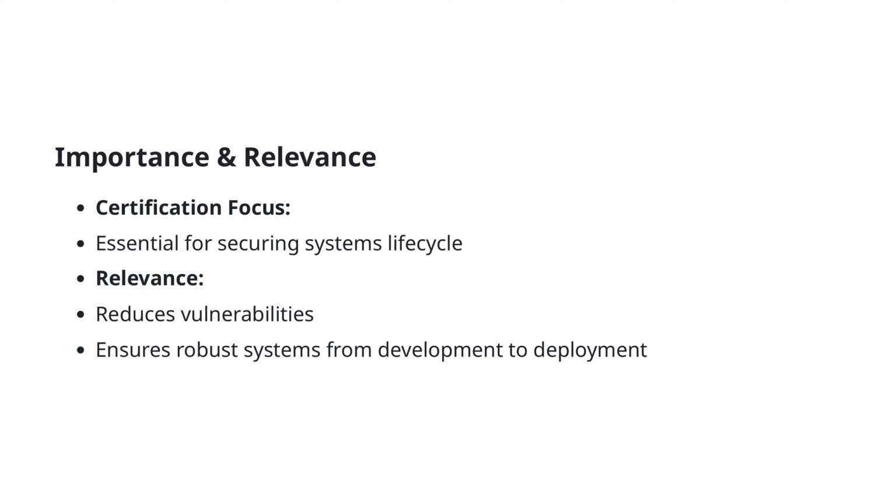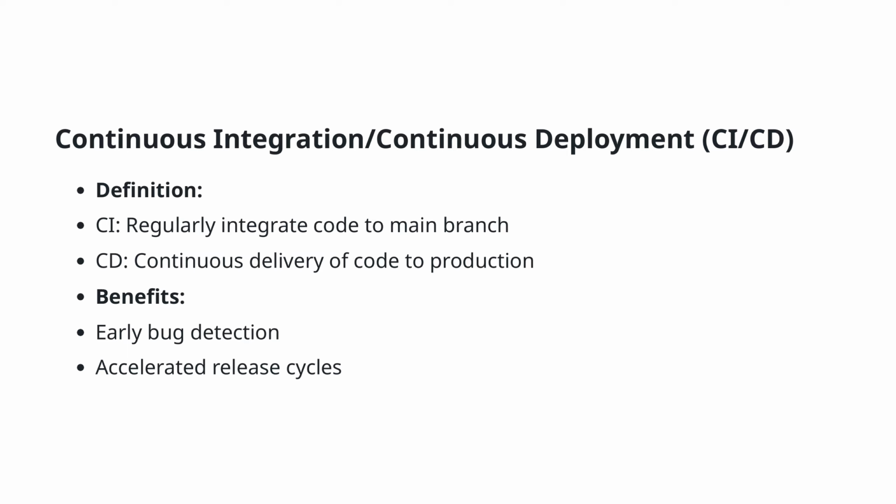It's essential for securing systems throughout their lifecycle, ensuring that vulnerabilities are minimized early on and systems remain resilient from development through to deployment. By integrating security measures early, we can reduce potential threats, thus building more secure and reliable systems. This early integration of security practices doesn't just fortify your systems. It sets a solid groundwork that aligns with industry standards and certifications, enhancing your professional credibility and capability in creating secure environments. Now we'll delve into continuous integration and continuous deployment, commonly referred to as CI/CD.